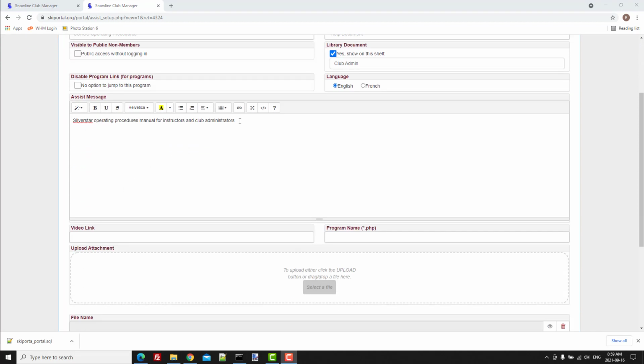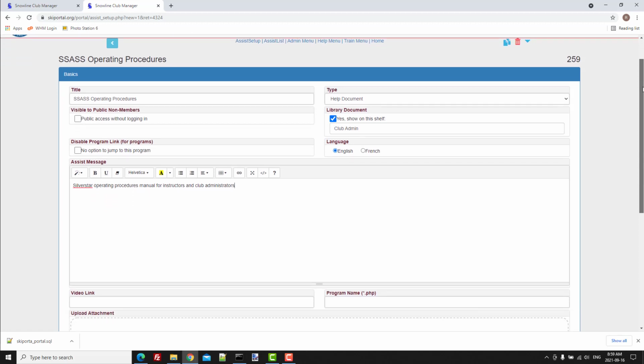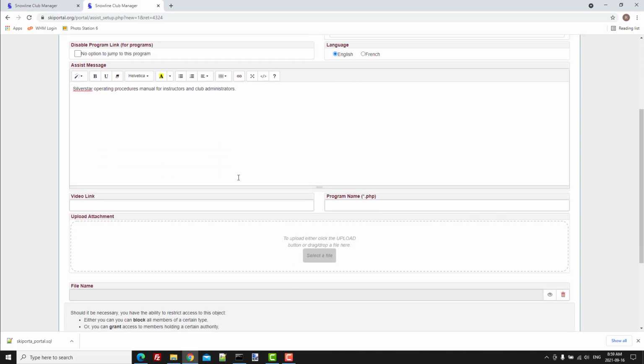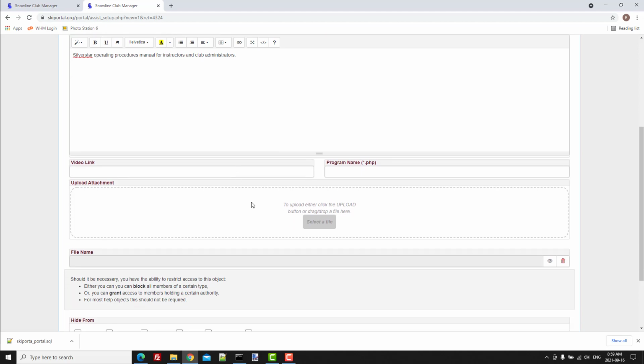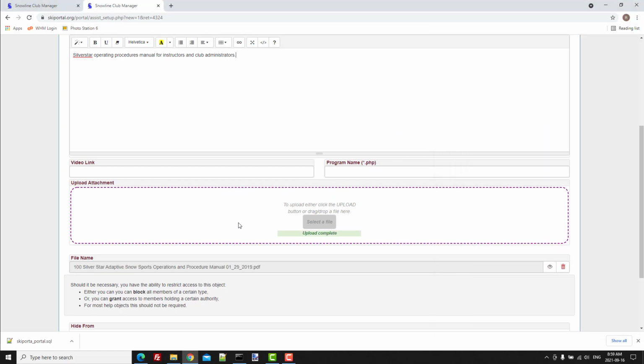It should be said that this is what gets searched on. So when I'm searching, if I go to the search, which is up here, right there, whatever I type in my search box, it's going to be searching these words. So if you want your document to be found, make sure you got your keywords as part of the description. So now I'm going to go ahead and upload my document, and there it is. Pull it in, and it's done. So there's my document. It's uploaded.